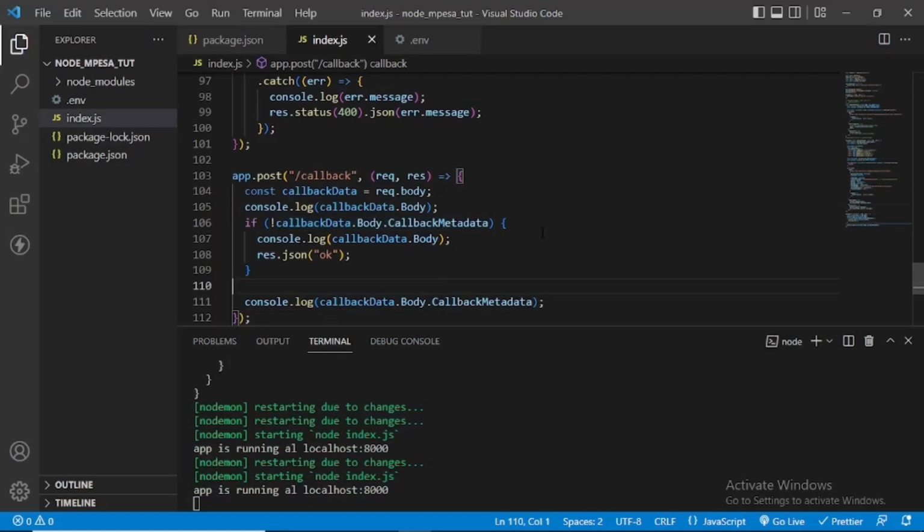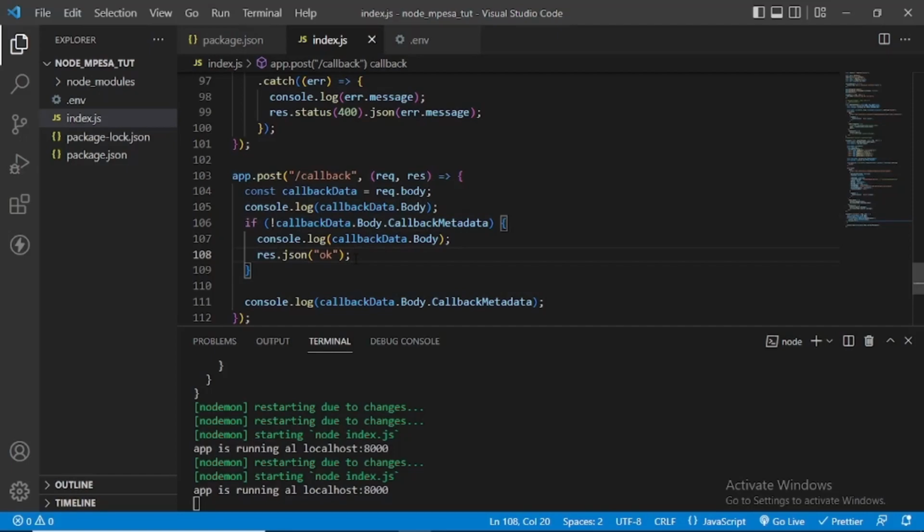So this is what is happening. Whether or not the user pays, you're going to receive the data from Safaricom. The data will have body, and when the user has successfully paid, it will also have callback metadata. If the user does not pay, we are still going to receive a body, but it will not have this. So we are checking for that. If there is no this, then we're just ending it from here.